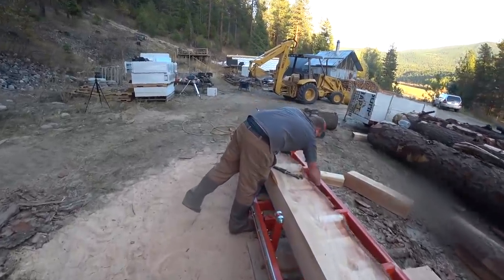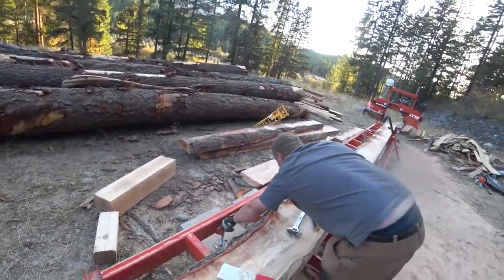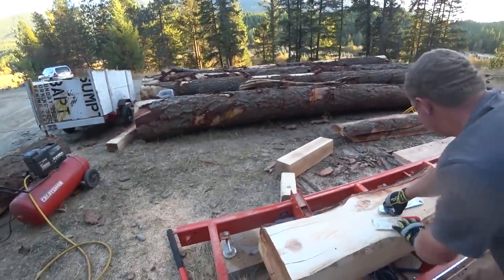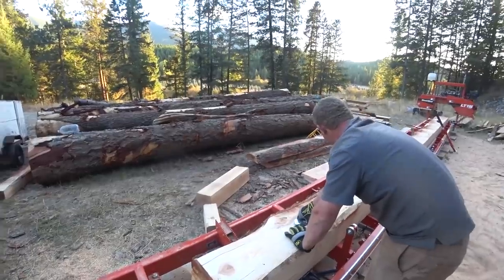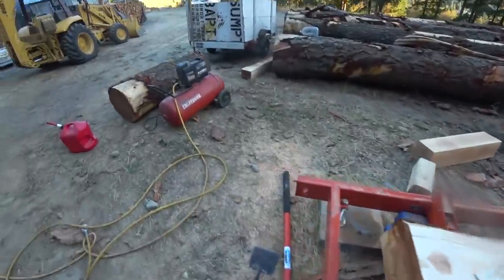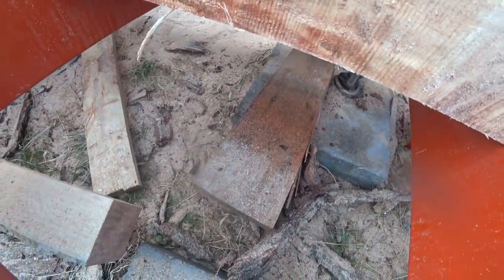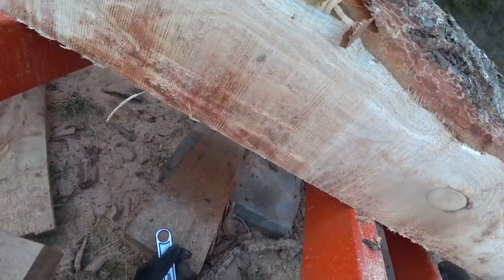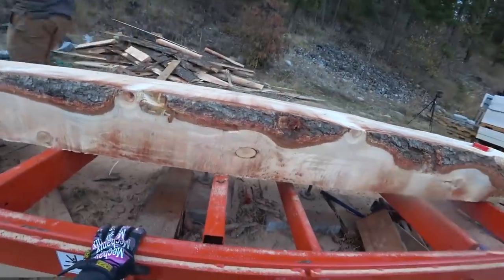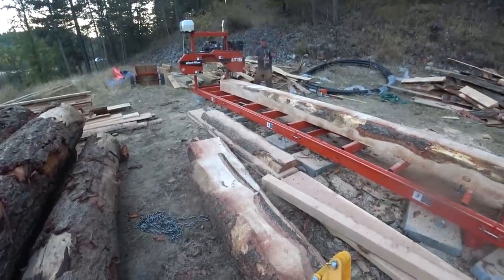We're not trying to get perfect — we're just trying not to be off by a mile. Jesse's solution is to jack up the beam slightly and then raise the bed legs to make them tight. We're not jacking the beam up — we're just making these legs tight. We got the bed level-ish again, which means we're good until next vlog.